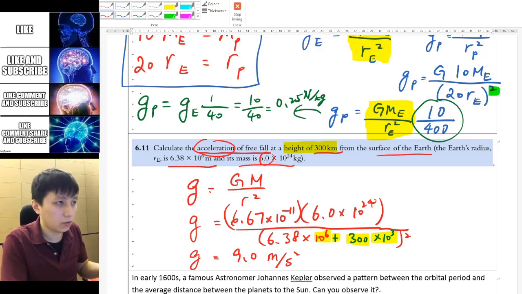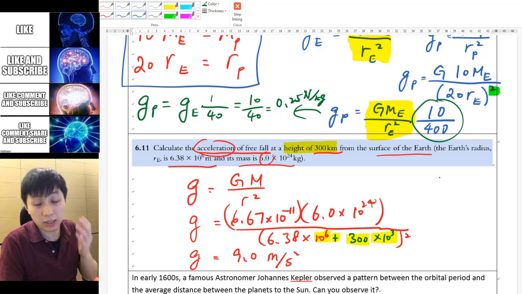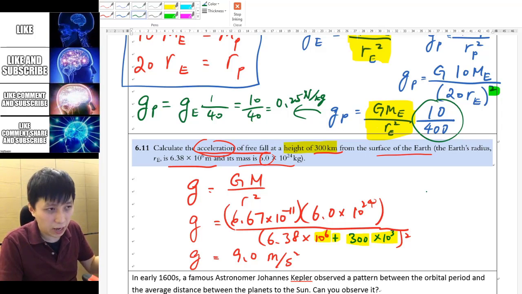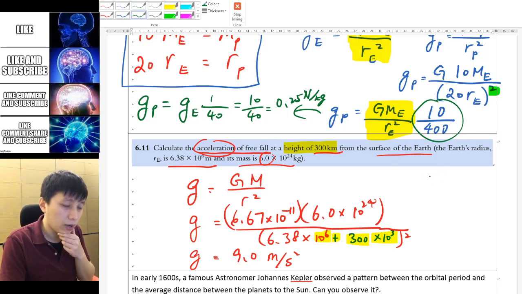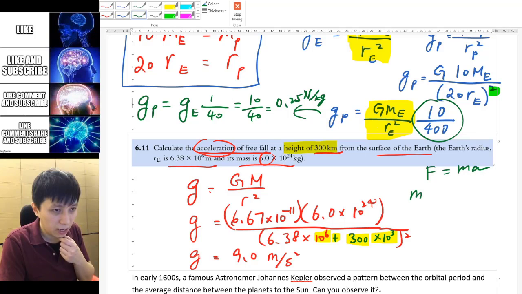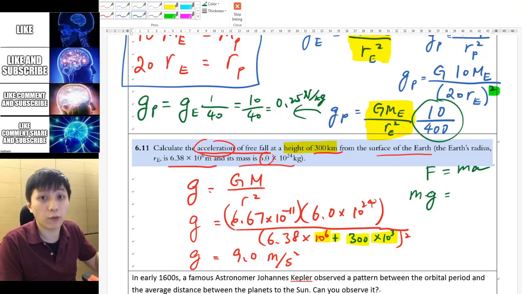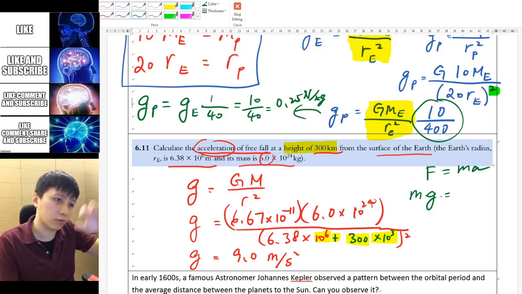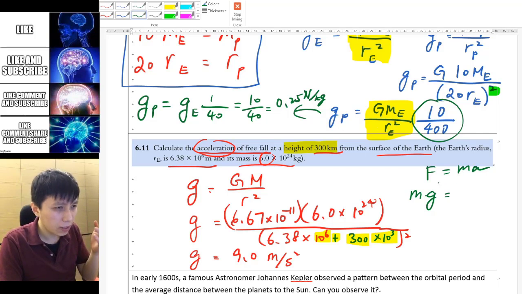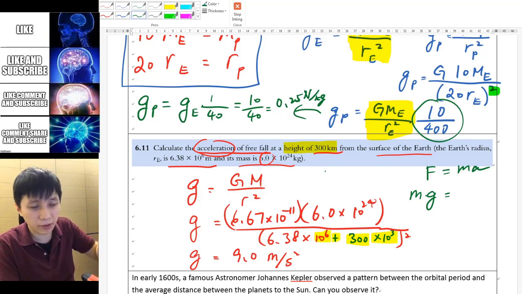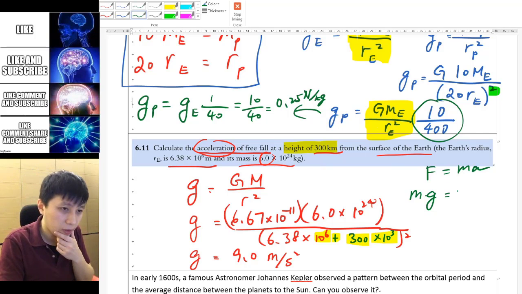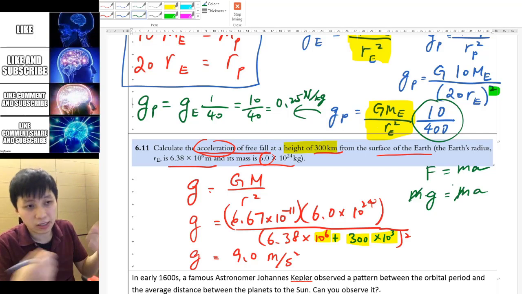If you don't mind, you can do one more thing, as in thinking about the free body diagram. So that is only weight. So you can think about F equals ma, and the only force is simply mg, and not to simply take this g for granted. That is 9.81 because 9.81 is only true when you're on the surface of the Earth. And so now you can't say 300 km away from the surface is still the surface of the Earth. So ma, and therefore the g that we find out is simply acceleration.